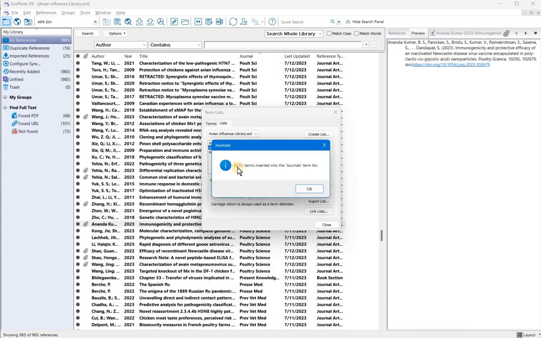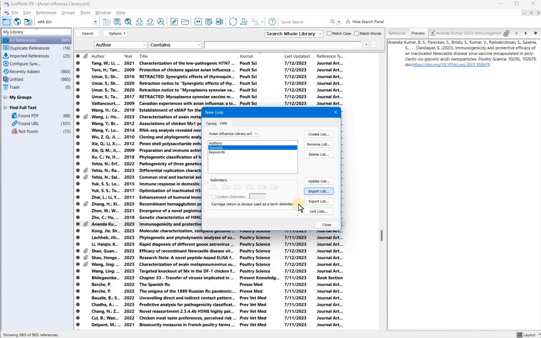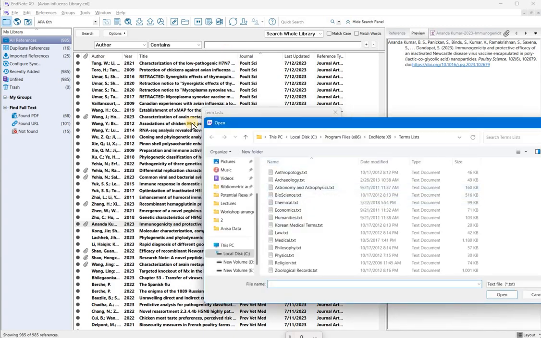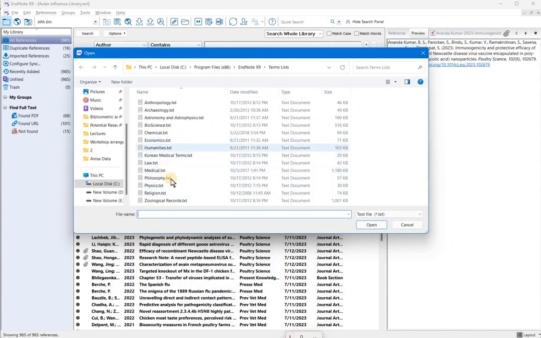Here you can see more than 6,231 terms inserted into the general term list. Okay, then I am importing the term list from zoological records. There may be some articles within this category.